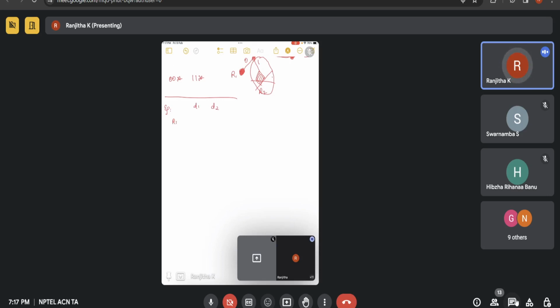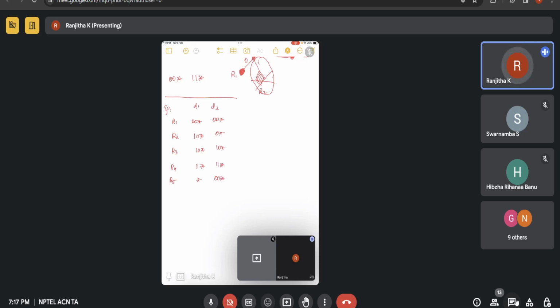R1 is 0 0 star, 0 0 star. R2 is 1 0 star and 0 star. R3 is 1 0 star and 1 0 star. R4 is 1 1 star and 1 1 star. R5 is star followed by 0 0 star.